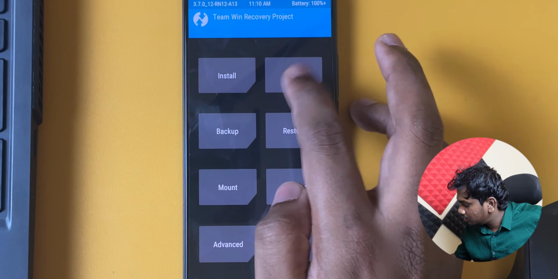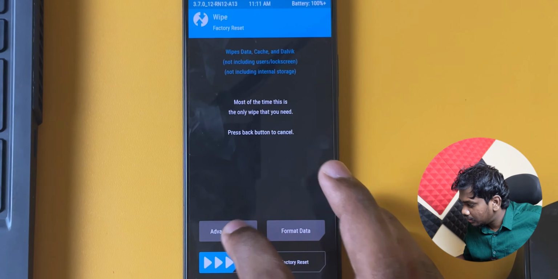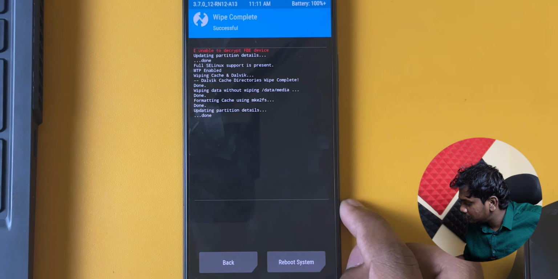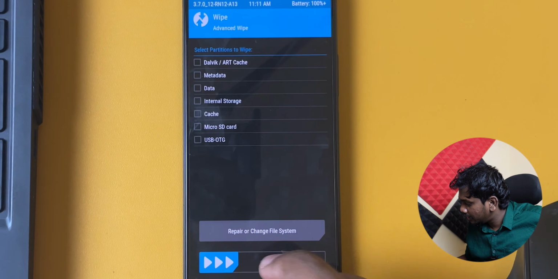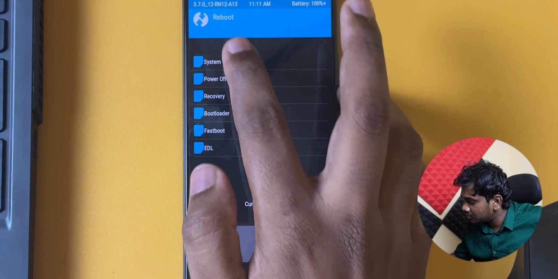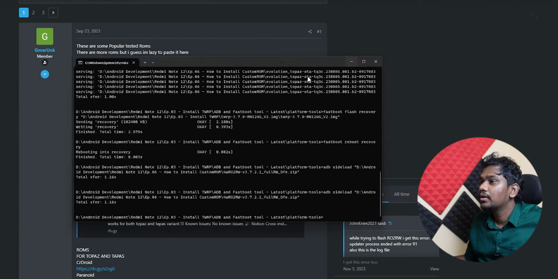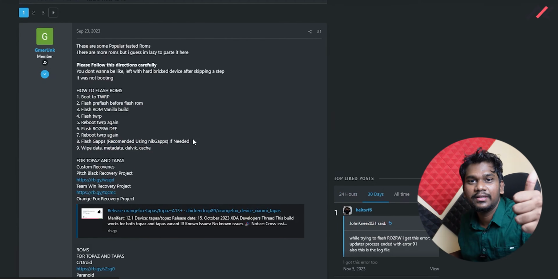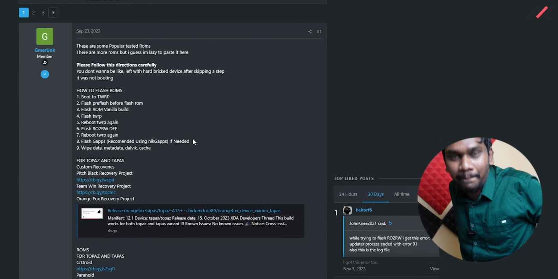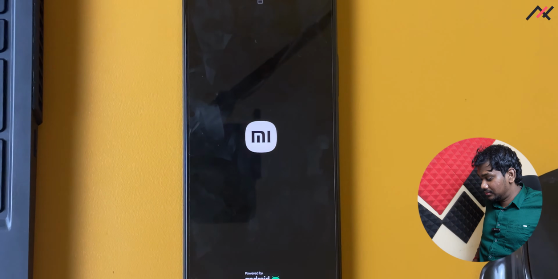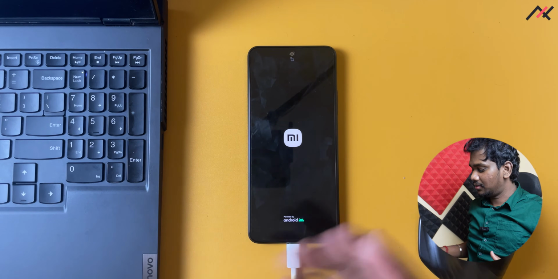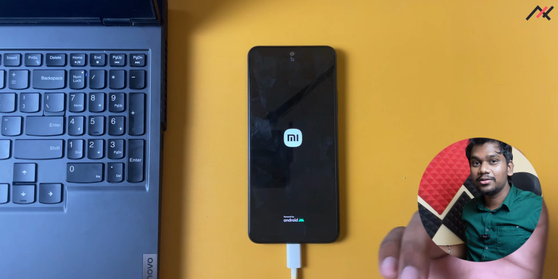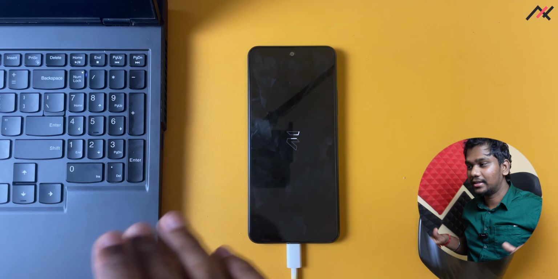Okay, so I will go to advanced wipe, and these 4 I will wipe. Okay, so now we are in B partition also, so I can simply do it. So great guys, we have followed all these steps correctly. So a big thumbs up for staying up with me from morning. I'm doing this, guys. It is taking some time. This is one of the hot moments. If it is blinking and again the MI logo is showing, then finish, khatam.